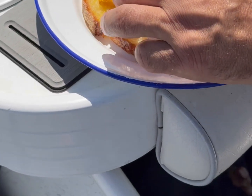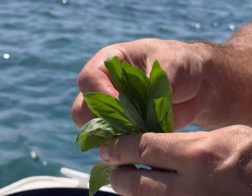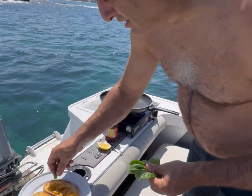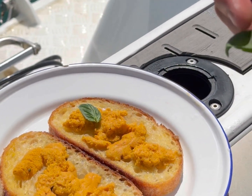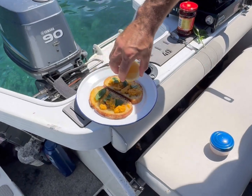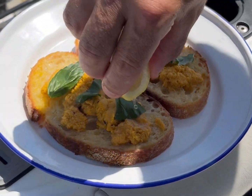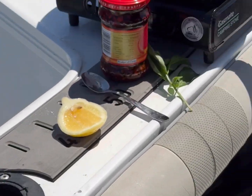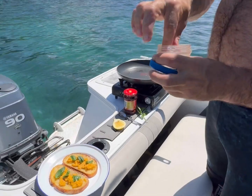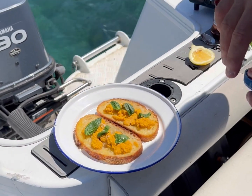I'm just going to get some of this beautiful fresh basil. We picked this basil from the garden about an hour ago, just before we put the boat in. I'm going to put some of this fresh basil over the top. A little squeeze of lemon juice, and a little bit of salt. Some beautiful flaky Maldon sea salt. Tiny sprinkle.